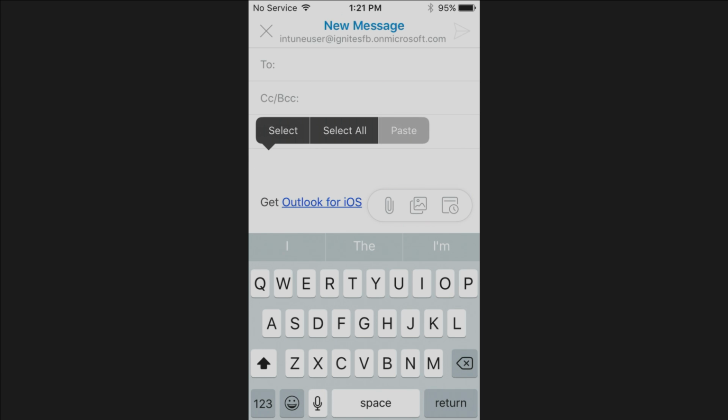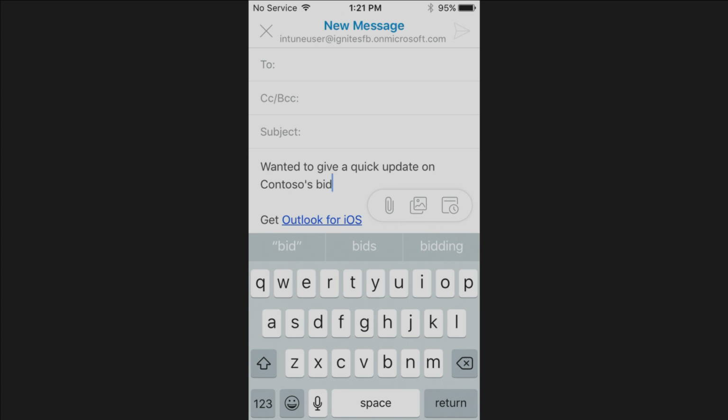And as you can see, now I'm able to paste that information from Skype for Business into Outlook. And why you're able to do that is this is also a managed app. I'm managing the Outlook app just as I'm managing Skype for Business with the same management policies. So Outlook knows that, hey, I'm being managed, so it's okay to paste that information from Skype for Business into Outlook.